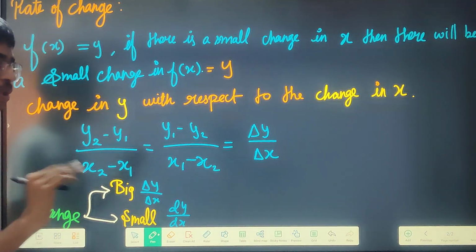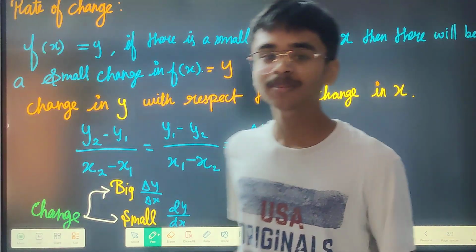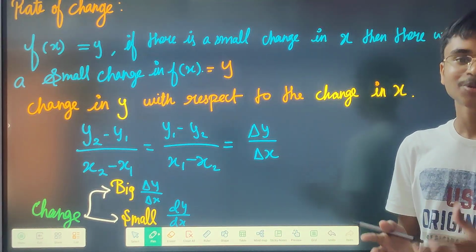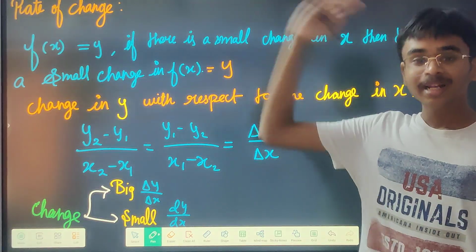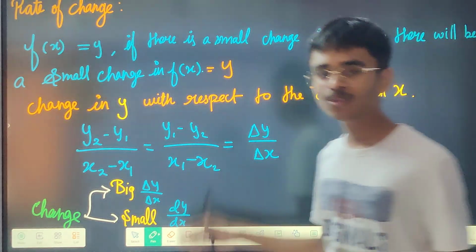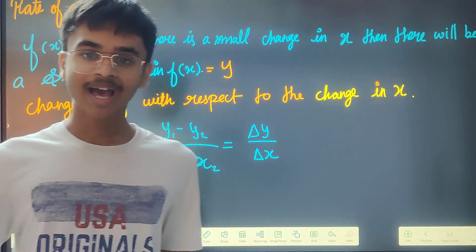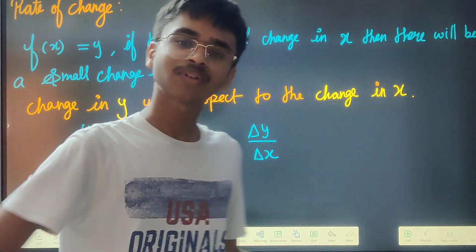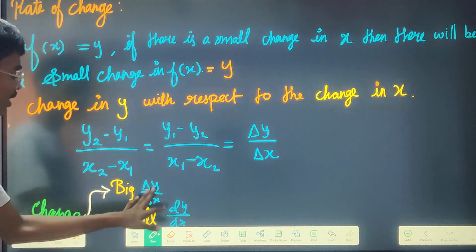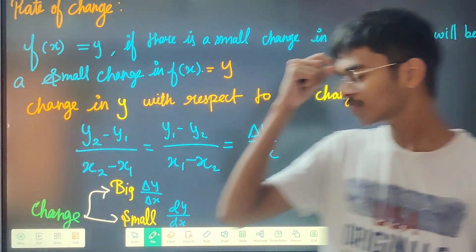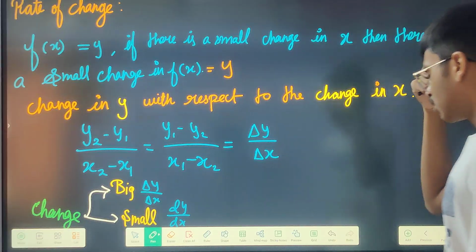Over there I thought to explain everything, but if I explain over here, the understanding will be still better. And if I had explained over there, it would now be kind of boring. That is why we are talking about everything very clearly now. I have given the basics over there also, those concepts. We will again cover those here. So delta y by delta x, then here dy by dx. That's it.